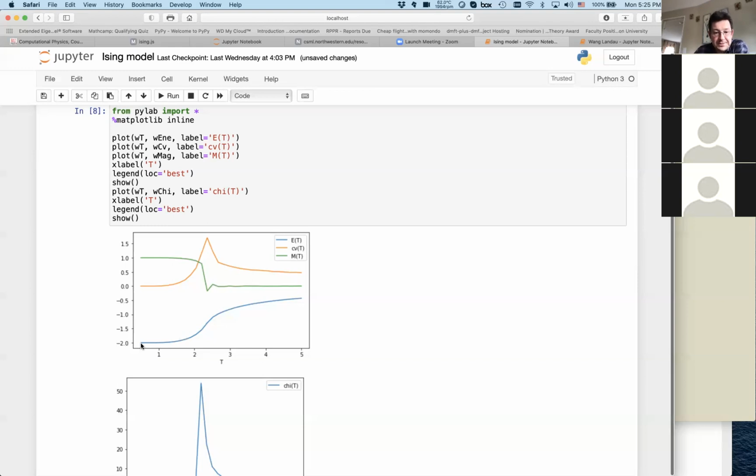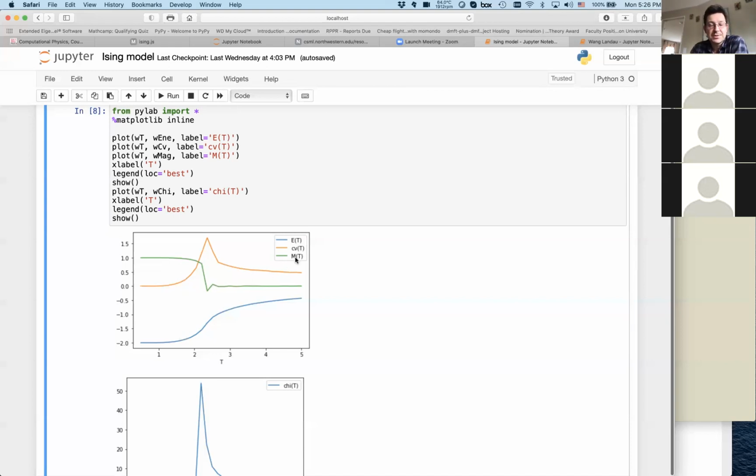Yeah, so this is for energy. What about specific heat? Well, fluctuation of the energy is the largest at the transition temperature. So therefore, we know the specific heat has to be peaked at transition temperature, and it's somewhat larger about TC, and here it vanishes pretty quickly when the temperature goes to 0.